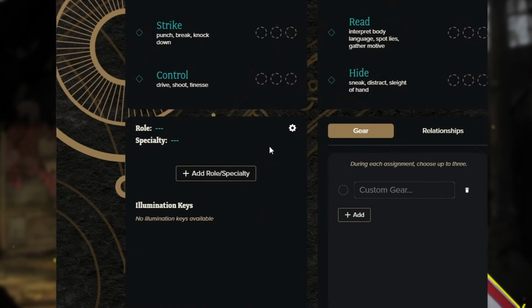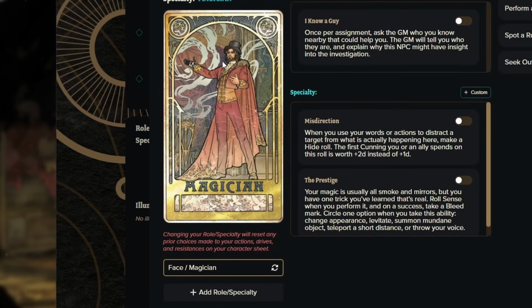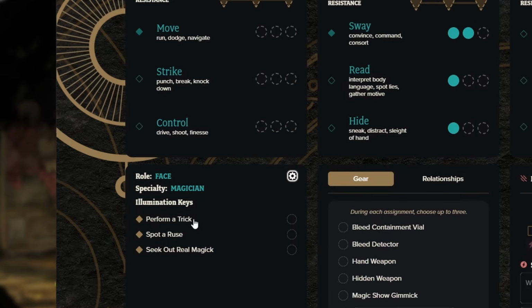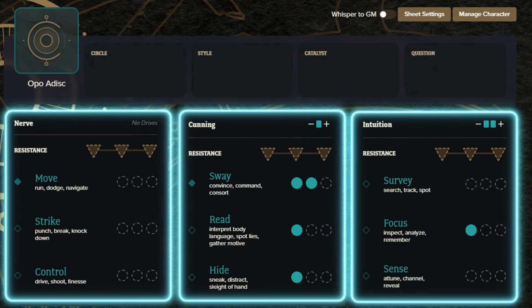Once you have a face and specialty selected, make sure to record that on your character sheet if you're using Roll20 or Foundry Tabletop. If you're using physical sheets, this is the time where you would select which character sheet to actually print off, because they've had them laid out so they're pre-filled in certain ways. So the next step is to assign action ratings, which determine how many d6 dice we roll when using that specific action. The ratings fall into three categories: nerve, cunning, and intuition. And we'll now assign action points.